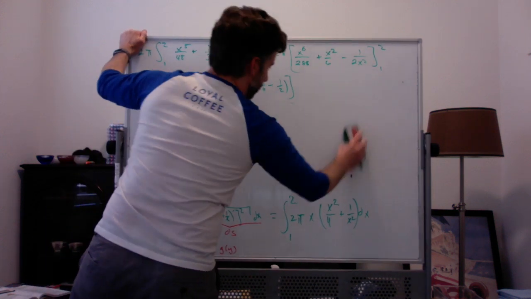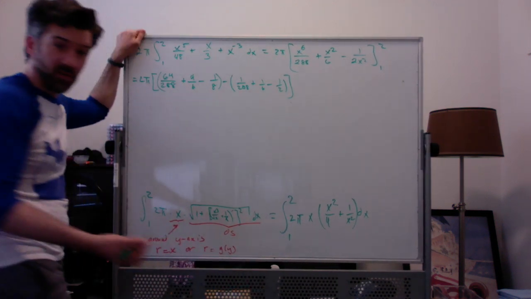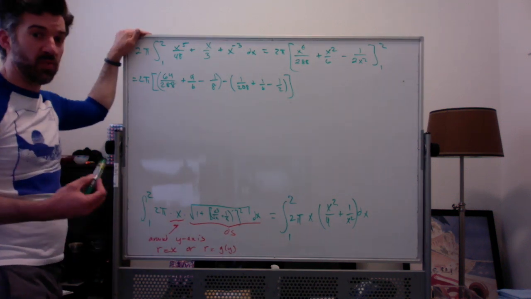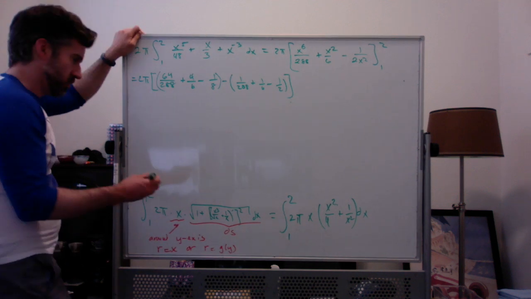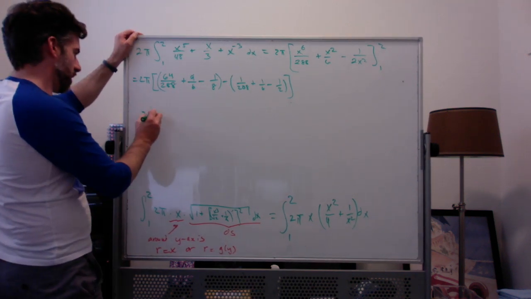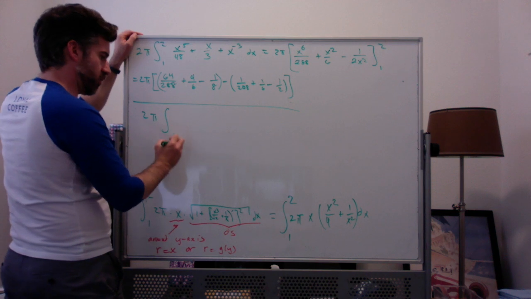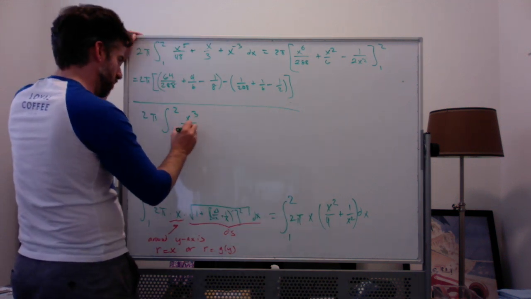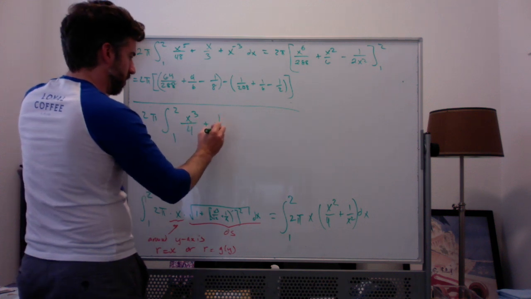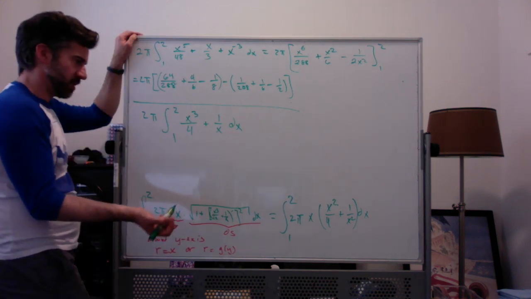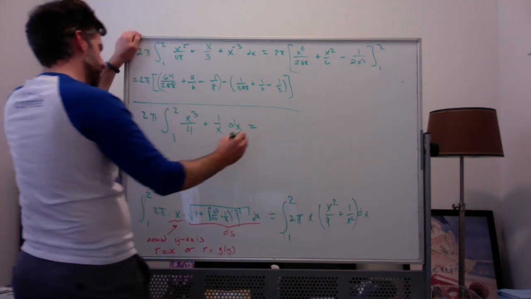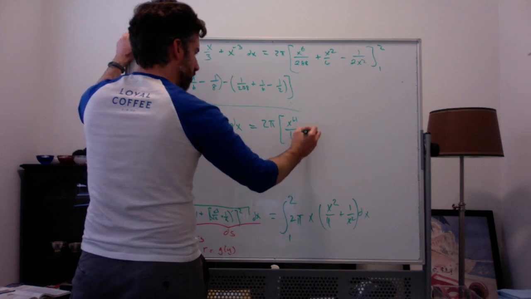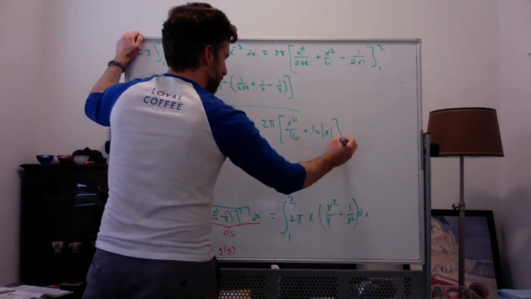Again, I always say, for arc length, I'm always starting off with the integral of ds, which is just the square root of whatever. For surface area, it's the integral of 2 pi r times ds. So here we're getting 2 pi times the integral from 1 to 2 of, multiply out the x, it's x cubed over 4 plus 1 over x. It's going to be interesting when you get a natural log. So integrating this, I get x to the fourth over 16 plus the natural log of the absolute value of x, 1 to 2.